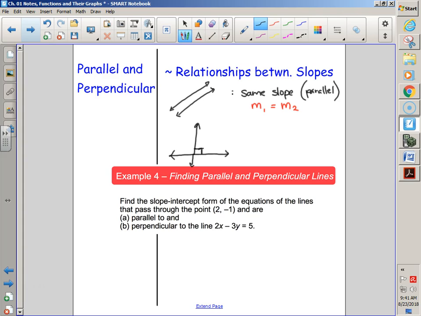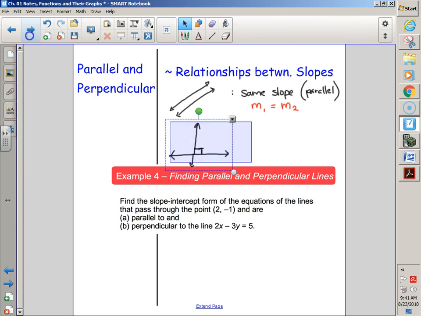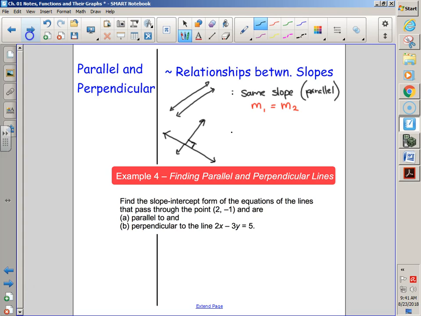And it doesn't necessarily have to be like this, where one is 0 and one is undefined. What if I was to take this whole picture, and what if I was to rotate him? They're still perpendicular. This guy's slope is negative. That guy's slope, to be perpendicular, has to be positive. So number one, we're going to say that the slopes need to have opposite signs.